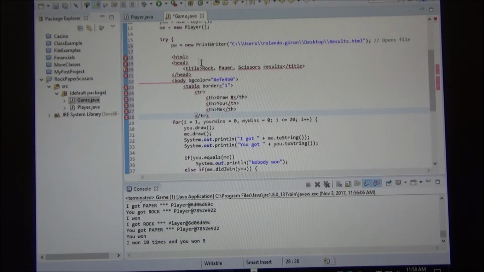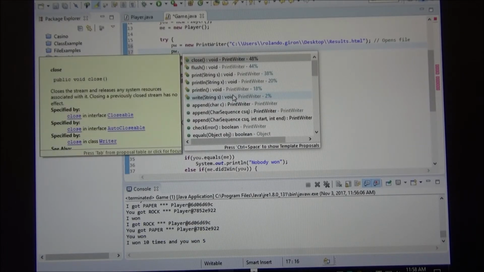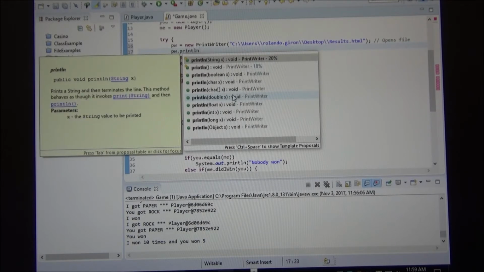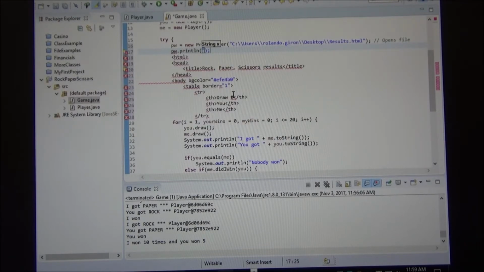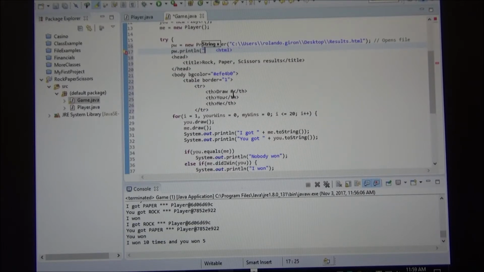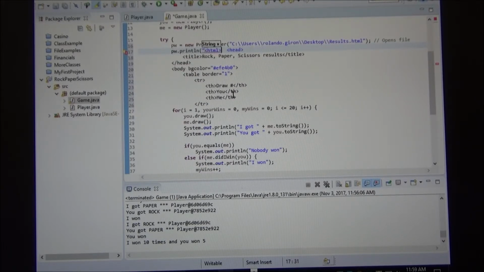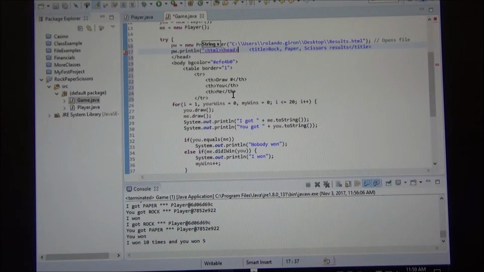and of course I got a bunch of errors. So I need to write them the same way we do with System.out, I'll use the println, and this is just a string. So I'm going to put all this in one line.